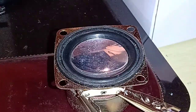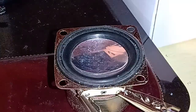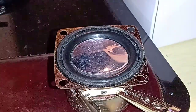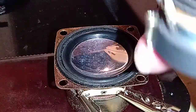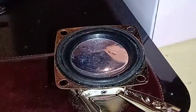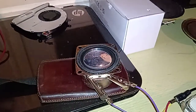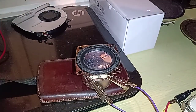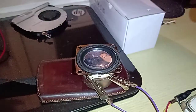I'm not gonna get them out since they're a nice project that I made, and I don't want to blow the speakers or something. They sound really good. Plus, they don't even have the holes exposed. You probably noticed little holes, which make it really easy to hook up a speaker. Well, these don't have that. That's why I'm using alligator clips. If my camera wants to focus. So yeah, I also use alligator clips on these Japanese speakers and on the Sanyos.